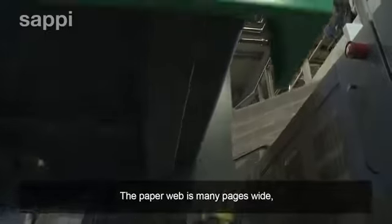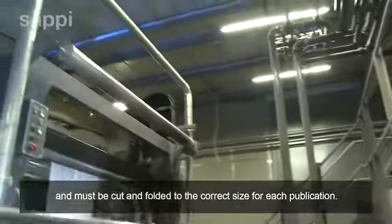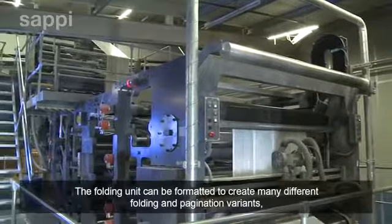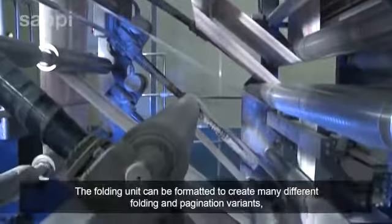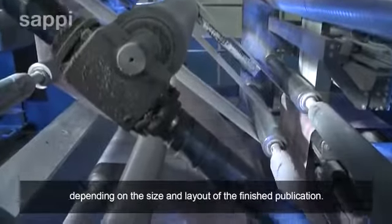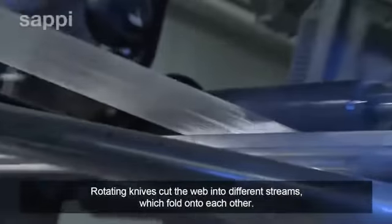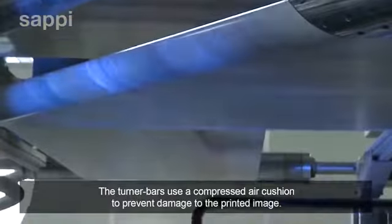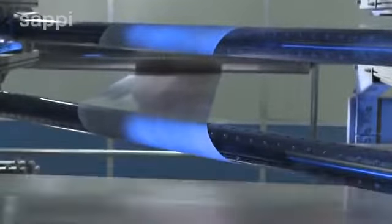The paper web is many pages wide and must be cut and folded to the correct size for each publication. The folding unit can be formatted to create many different folding and pagination variants, depending on the size and layout of the finished publication. Rotating knives cut the web into different streams, which fold onto each other. The turner bars use a compressed air cushion to prevent damage to the printed image.